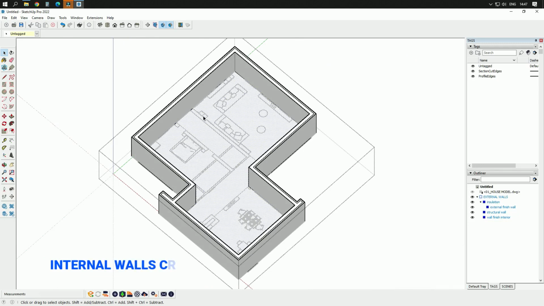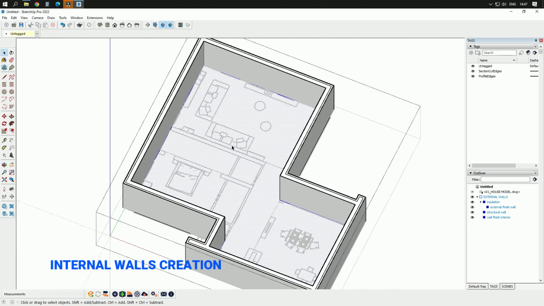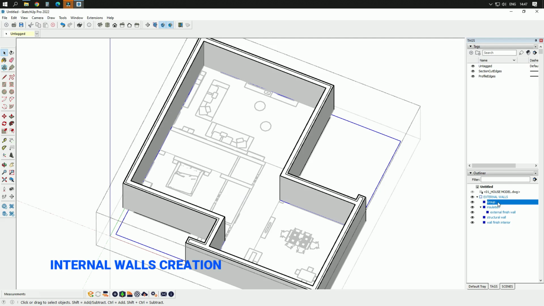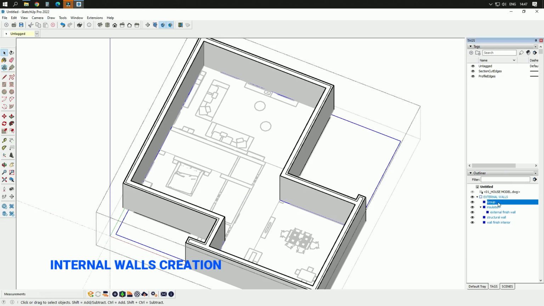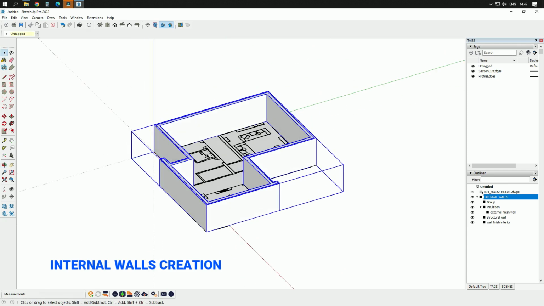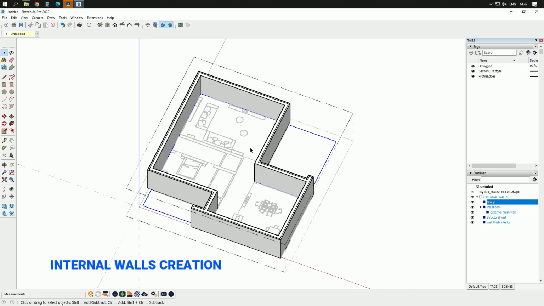They should be created in a different group. So I will double click, make a group, and I will leave this group as it is now. This group actually is a part of my external walls.